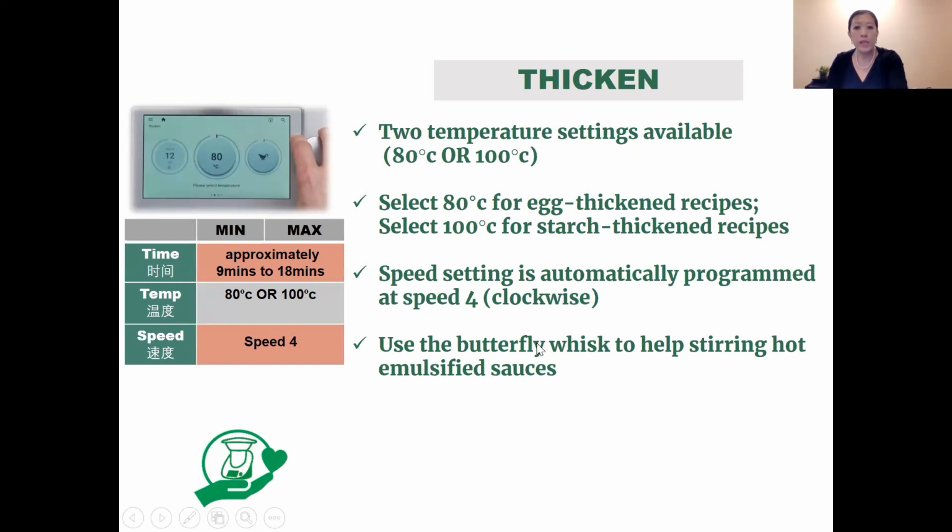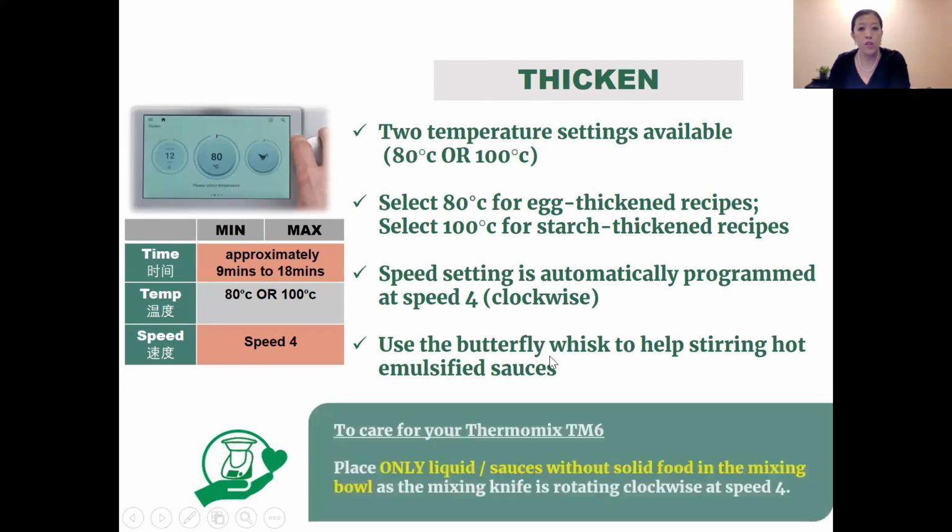So if you want to thicken something, make sure it's just sauce. Place only liquid or sauces without solid food in the mixing bowl. Otherwise your ingredients will be cut.